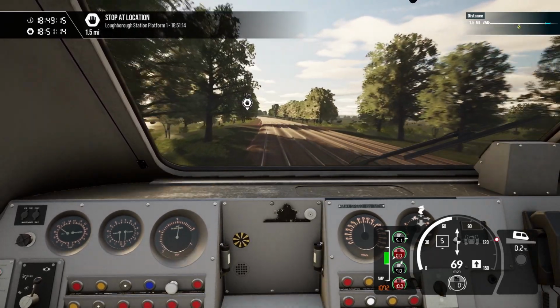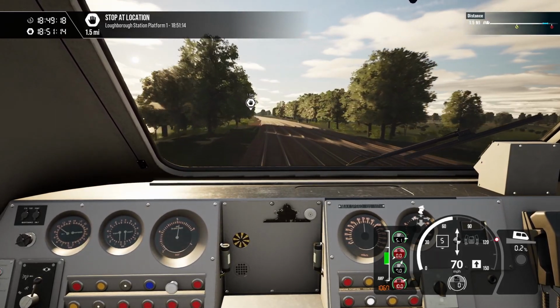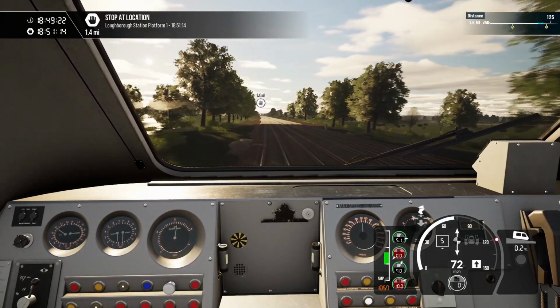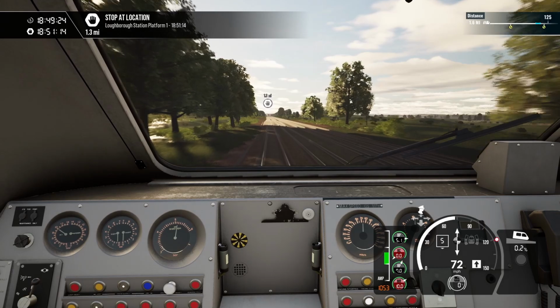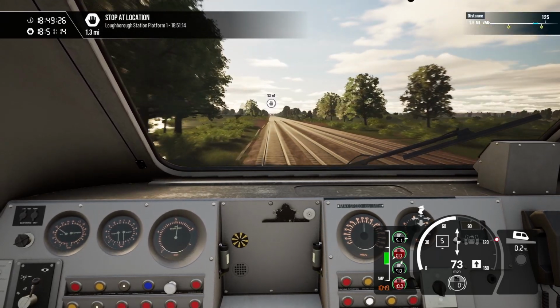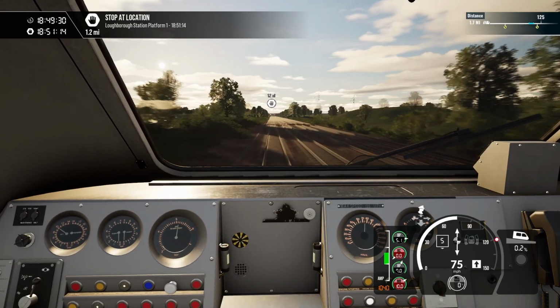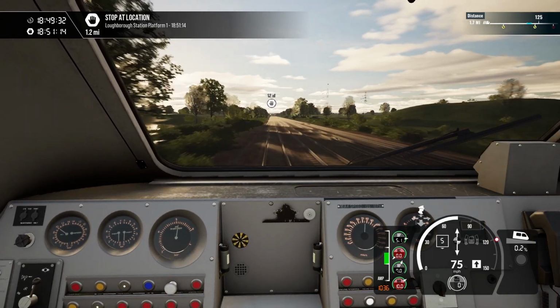One of the videos I do want to do, within the next couple of videos, is attach a pacer to the 158. Put the 158 in a regional railways livery and take it along the Blackpool branches route. That'd be pretty cool, like a sort of pacer sprinter double header.